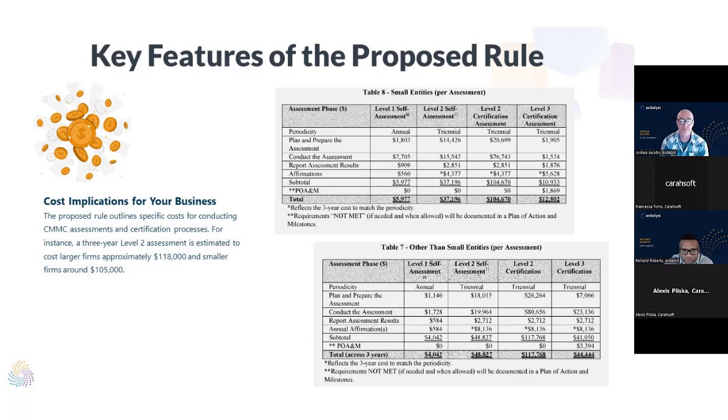And then moving forward down, you can see essentially the plan and prepare the assessment. With this assessment, you're essentially looking to assess things that have already been in place. Josh identified that 32 CFR was put in place over 6 years ago, which means you should have been doing these things ever since that time or ever since you began your contract. So identifying it as a new cost for you should not be there. You should have been doing these things already. It should not cost you exactly this much. But if you're starting today and having to move along on getting assessments done, this is where you would look for guidance on what the cost will be.